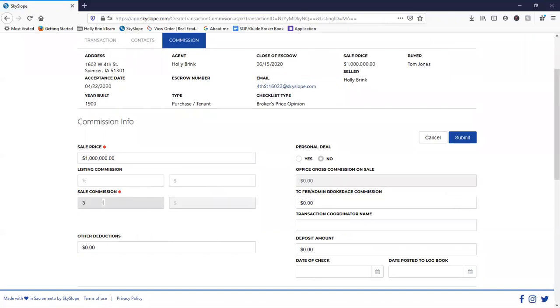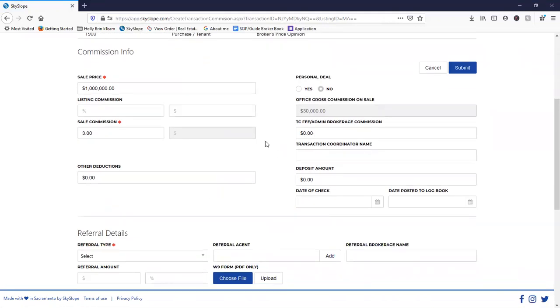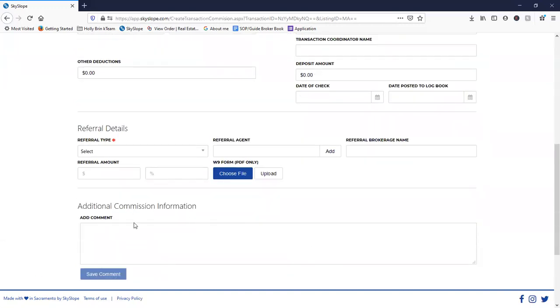So sale commission, we're representing the buyer, 3% of $1 million, $30,000. Okay. So on this screen, for those of you that charge something above and beyond a split or a flat fee, mind you, if you're getting paid a flat fee, you'd put it in here and tab, and it would change that. I'm just telling you that because on the listing side, the other thing to remember is this all defaults to gross. So if things aren't specified in like 3 different places, the assumption is gross. So just know that. So what I've instructed those of you that like to do net is you need to put in the dollar amounts. Tracy should not have to calculate what concessions are taken out because you'd be surprised. Everyone does it a little differently.